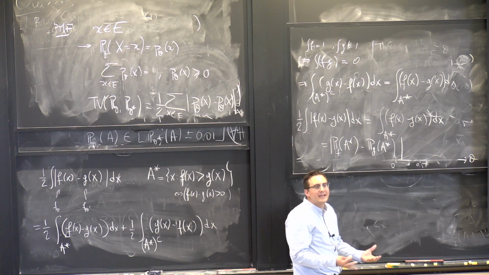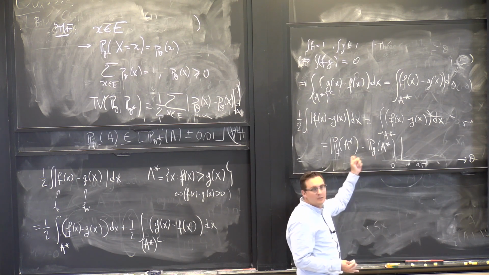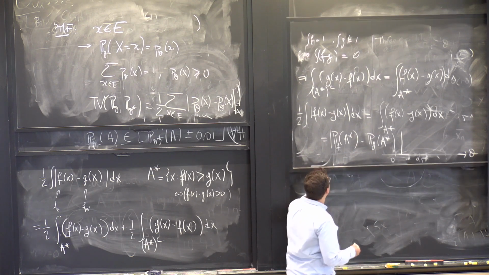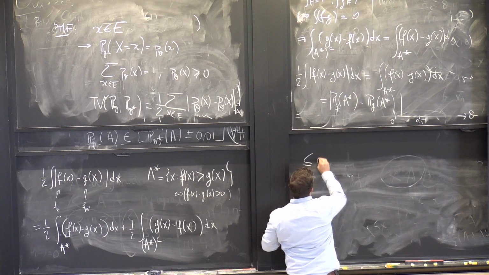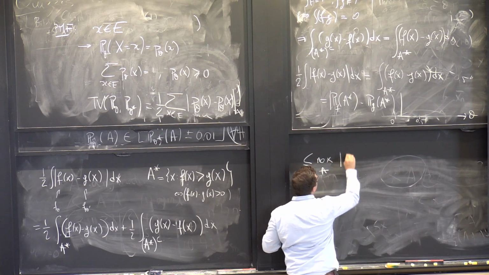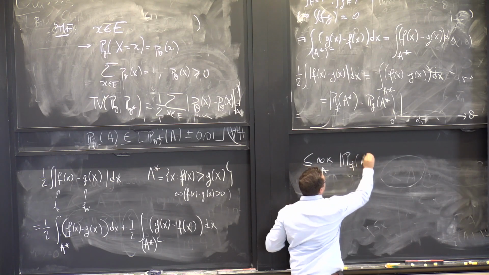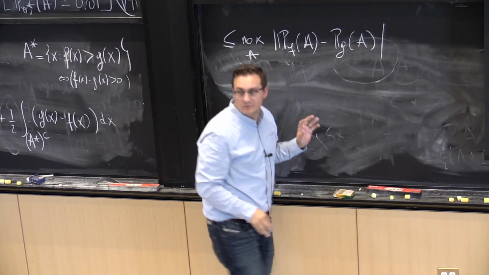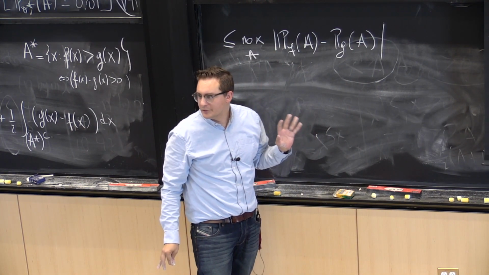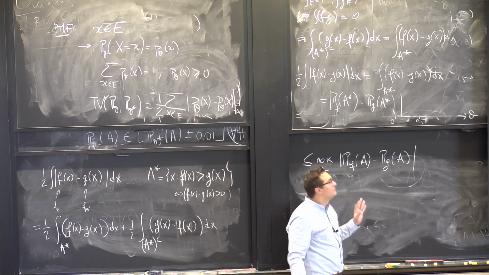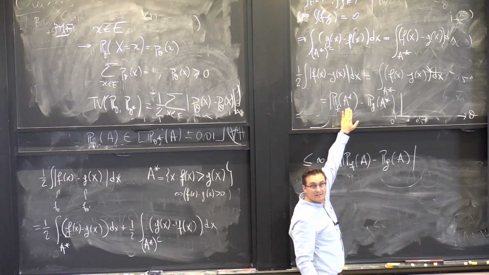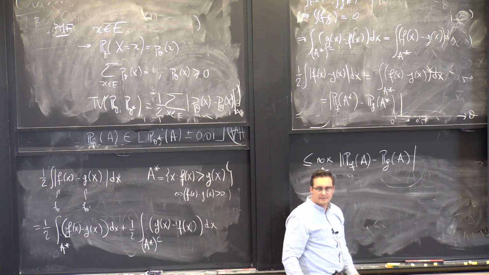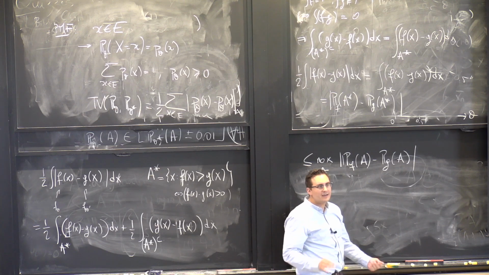And so I'm closer to the actual definition, but I still need to show you that this thing is the maximum value, right? So this is definitely, at most, the maximum over A of Pf of A minus Pg of A. That's certainly true. We agree with this? Because this is just for one specific A, and I'm bounding it by the maximum over all possible A's. So that's clearly true. So now I have to go the other way around.